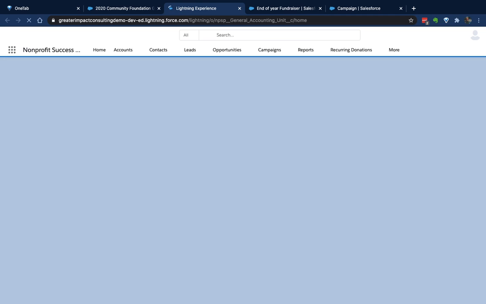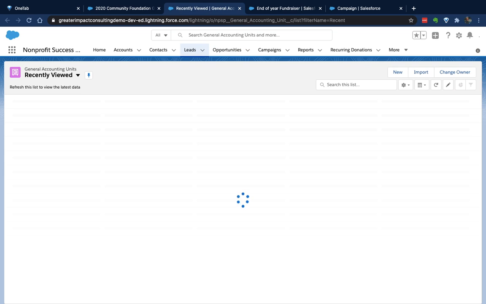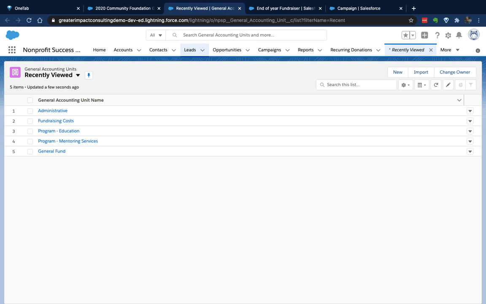When we think about GAUs, oftentimes the initial thought is to just make this reflect your accounting chart of accounts. You can totally do it that way, but a lot of times when we talk to our donors, we're not talking chart of accounts. We're not talking this is our rent cost and this is our technology software subscription costs, and those buckets don't make as much sense a lot of times for our donors. So our buckets tend to be a little bigger. Administrative overhead, our different programs that we're asking for specific funding towards, our general fund, right? Our slush fund that we can apply towards anything, which is what most of our donations end up being.